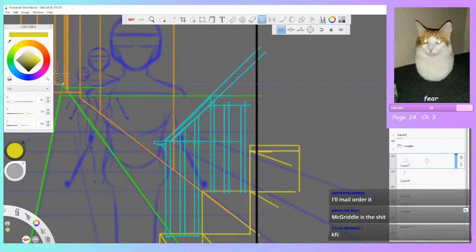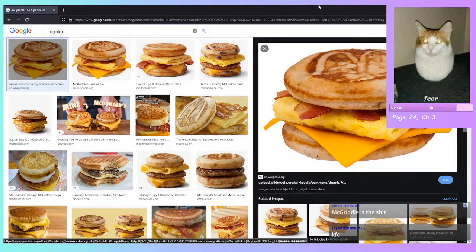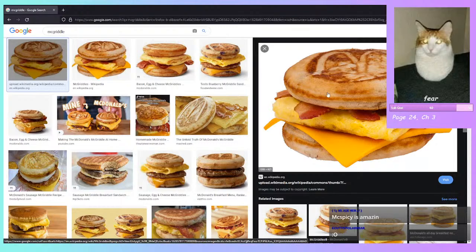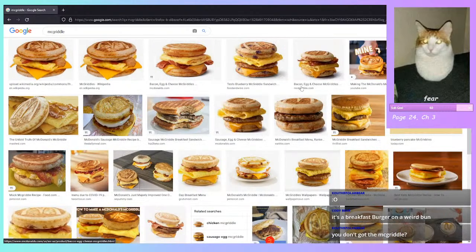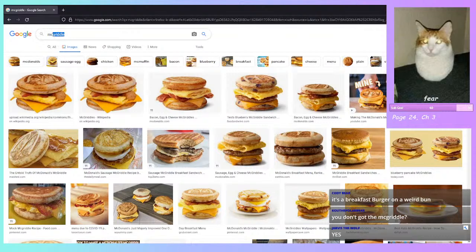I got no clue what a McGriddle is. Oh my word, that's psychotic. What in the fresh fuck is this? No, dude. No. We have McMuffins. This looks psychotic. What the hell is a blueberry? Oh my... No. No. No. McMuffin is where it's at.